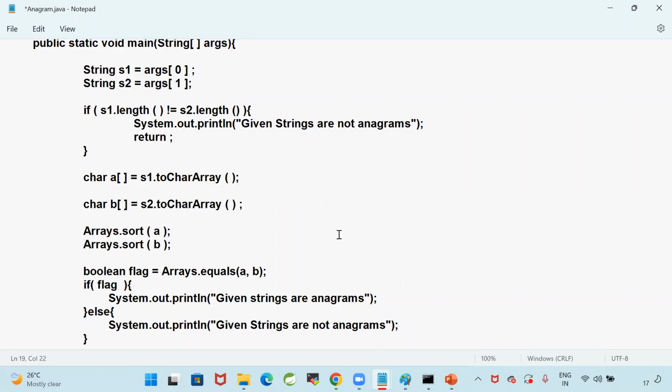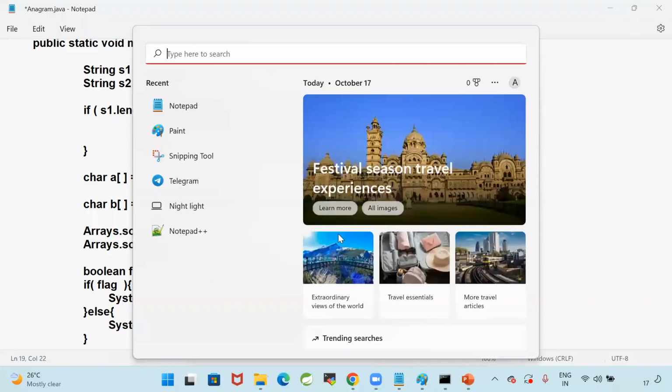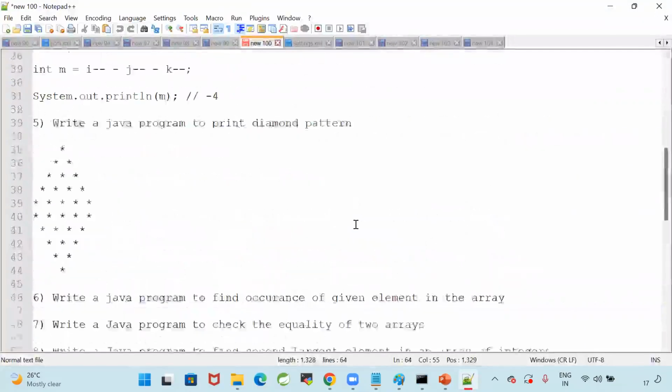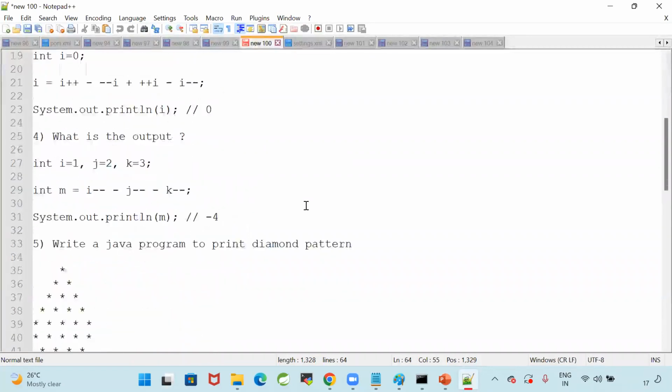I will explain that. Diamond, I will explain. Actually, today morning I prepared a question paper. In that question paper, I have given the diamond program also. But once I came to the class, I changed my mind and I gave only string questions, because the recent topic we completed is string.